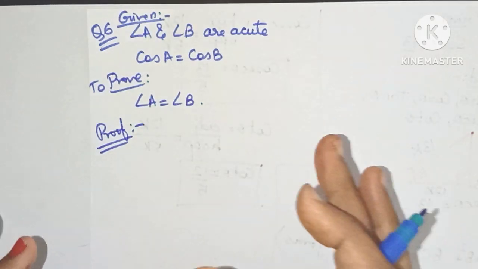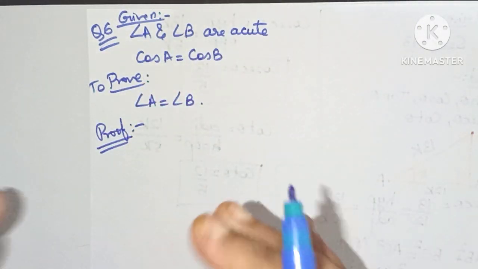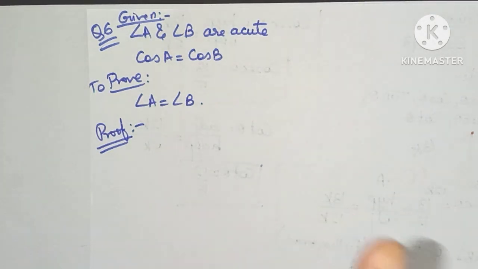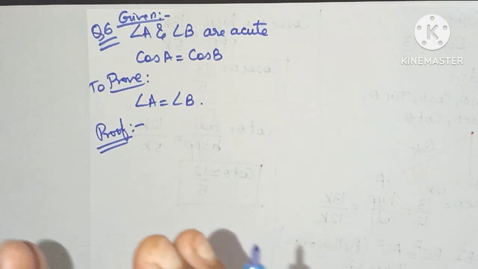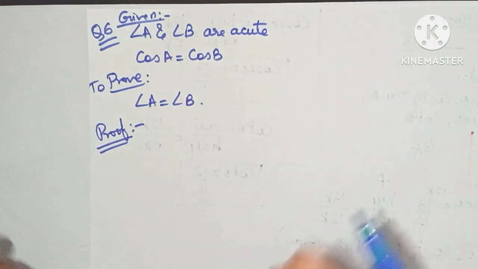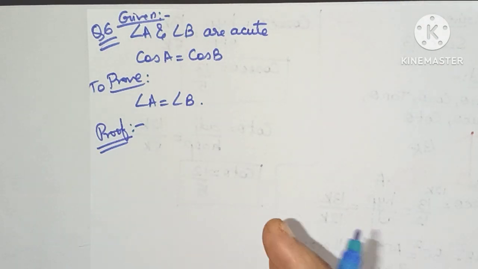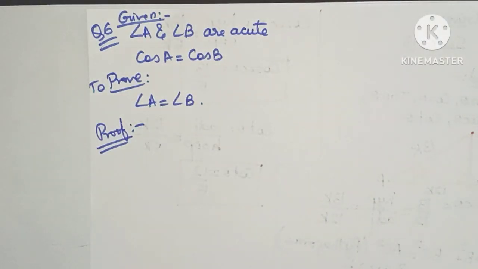Now if you see, nowhere is it given that angle A and angle B are angles of the same triangle. So as per the question, it's given that they are two angles. Now there are two ways of doing this. Either you can assume that these two angles belong in the same right angle triangle, and you can proceed. However, in the NCERT solved examples, they have taken the two angles to be from different triangles, friends. So I'm going to follow that method and give the answer for that.